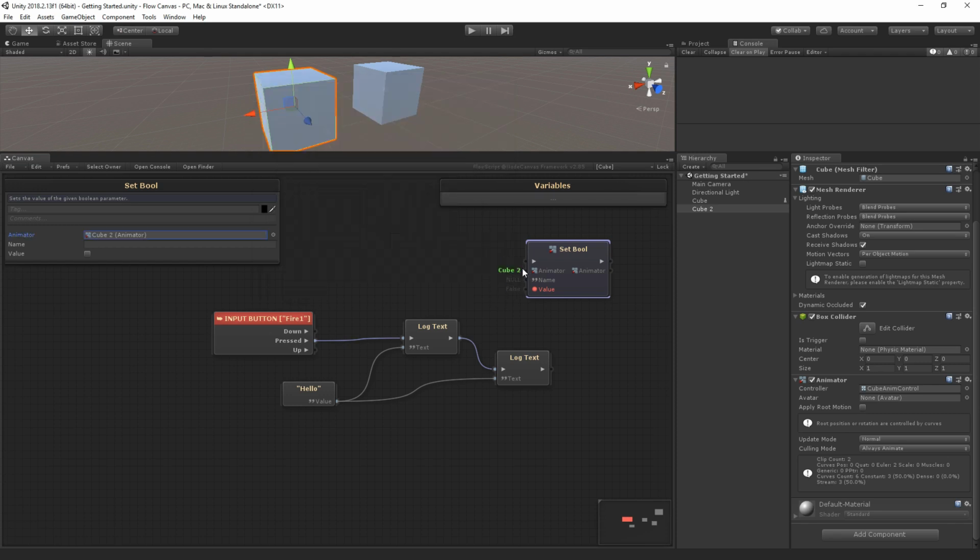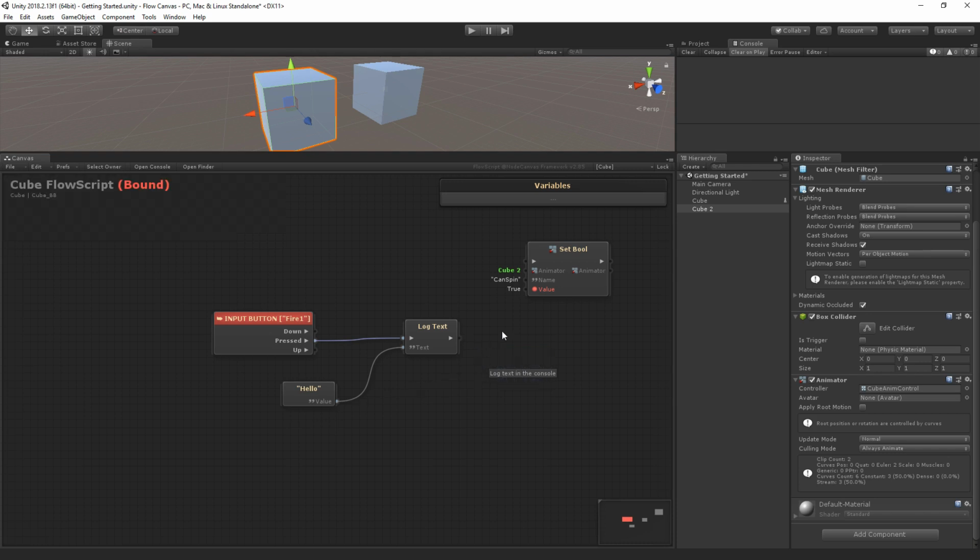And now it's green to show that it's a valid value. Now the name of the boolean I want to affect is CanSpin, which is a simple animation I set up earlier, and I'm going to set its value to positive. I'm just going to delete this by hitting delete.